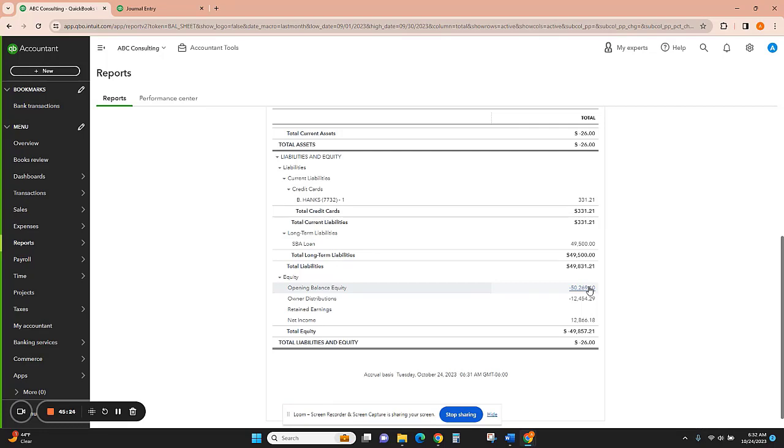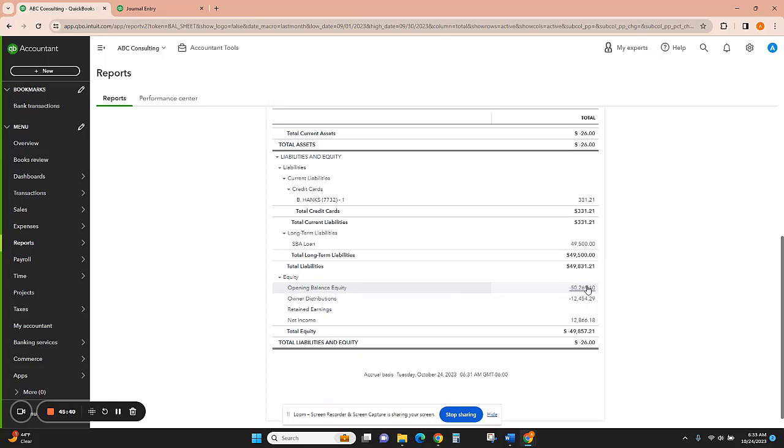So today when I imported that credit card into QuickBooks, the balance was $269.10. Without me telling it to do anything, QuickBooks created a journal entry to get us to that balance.